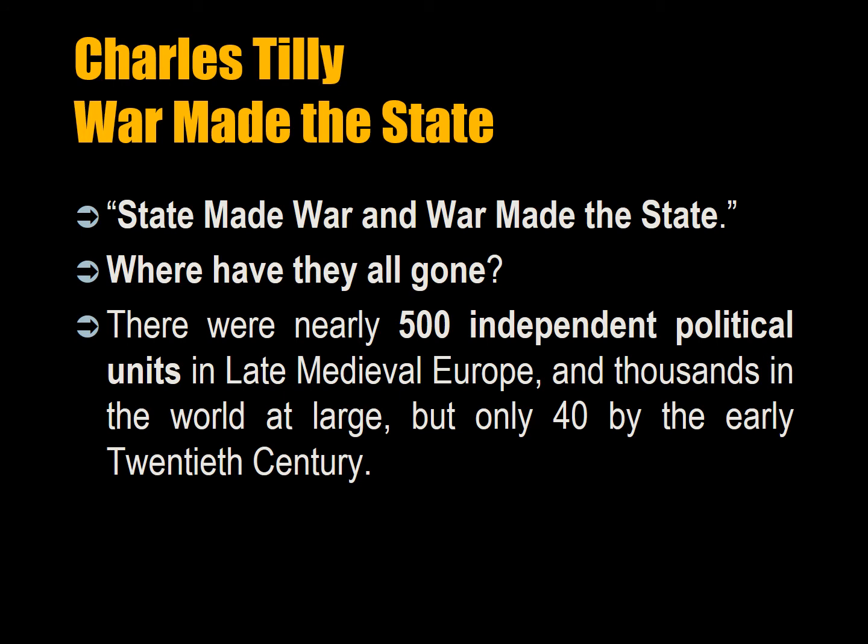Now, Charles Tilly has a famous quote that the state made war and war made the state. An important question Tilly asks is not where our current states have come from, but rather, where have all the states gone? There were nearly 500 independent political units in late medieval Europe and thousands in the world at large. But by the beginning of the 20th century, there were perhaps 40 independent states on the entire planet. What happened to all those political units?